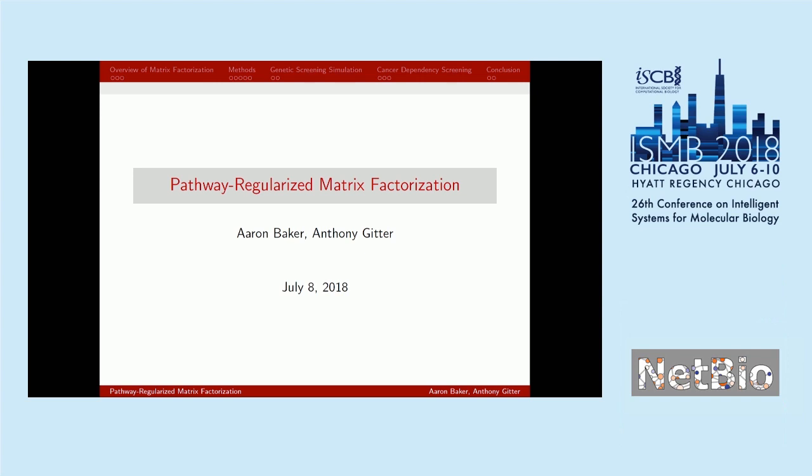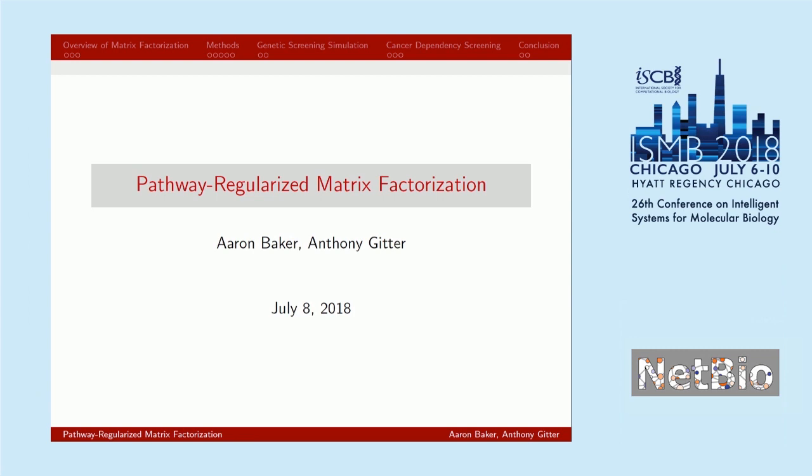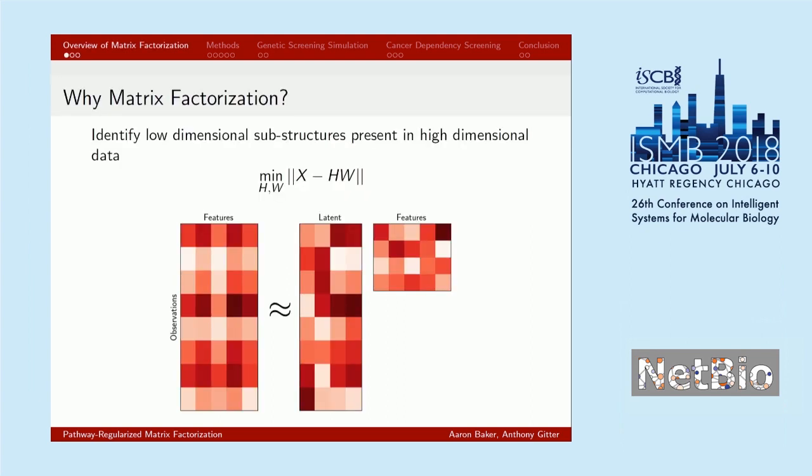Okay, good. Hi, everyone. My name is Aaron Baker with the University of Wisconsin, and I'll be talking about pathway-regularized matrix factorization. So first, why are we interested in matrix factorization? This is a popular family of techniques in machine learning for finding low-dimensional substructures or signals that might be present in high-dimensional data. So algebraically, this takes the form of the equation written here, and visually, we can think of this through these heat maps below.